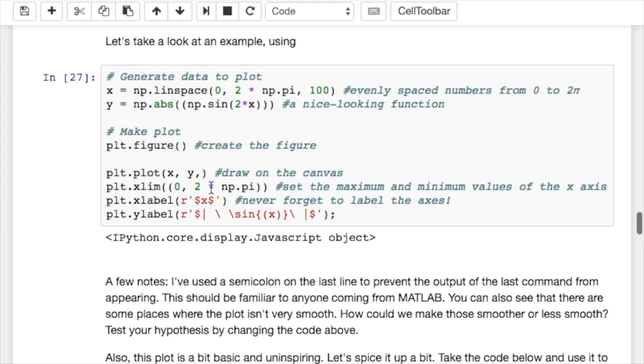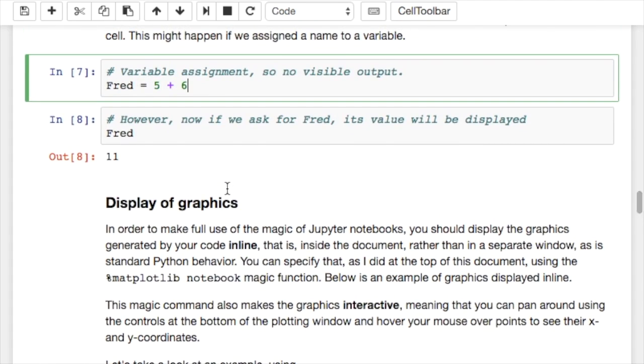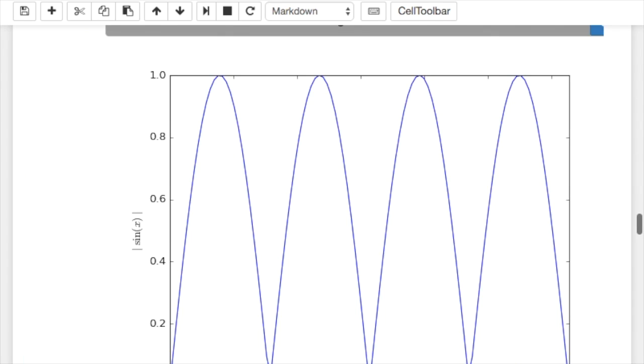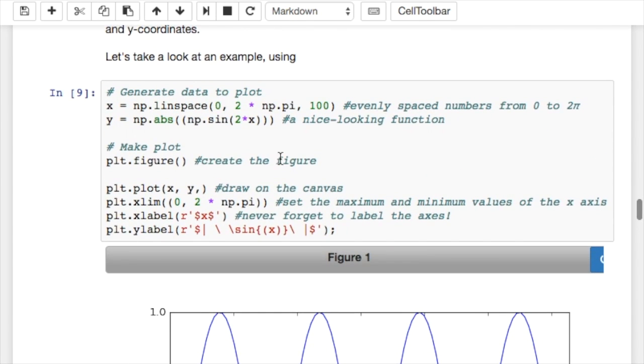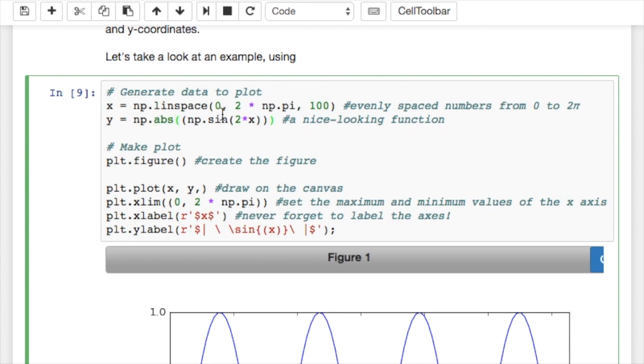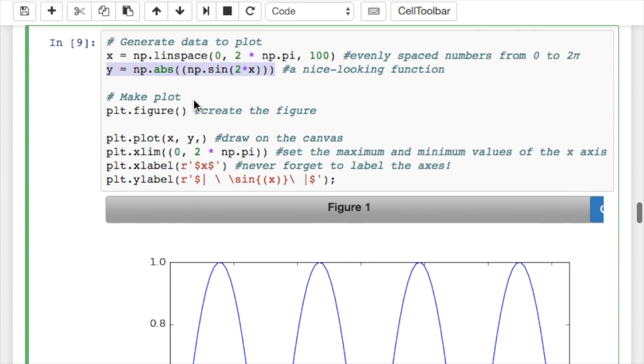So one of the biggest wins that you get with using a Jupyter notebook is that you can do all this plotting stuff. So right here, we basically run through a very simple plot. It may look like a little bit of jargon, but you'll get used to it as the course goes on. This is a function that defines a linear space. So it's just evenly spacing numbers and everything like that. And then it has y values as well, and that gives you a sine function essentially.